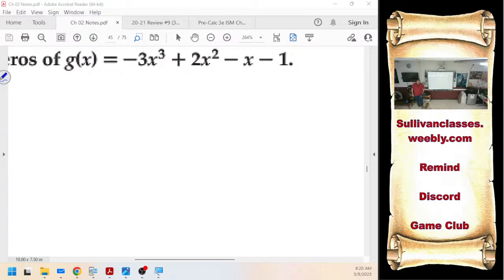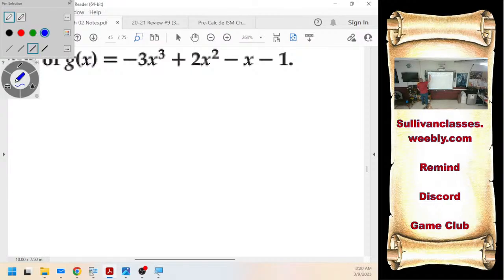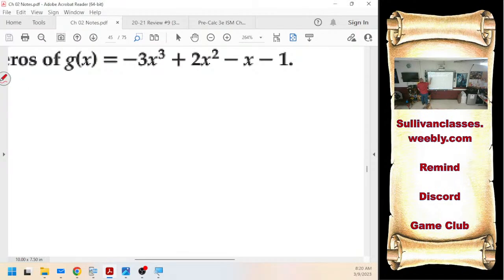It's the exact same thing, right? 3 positives here and a negative. 2 positives here and a positive here with a negative. It's the same thing, right? So first up is positives. If I do g of a positive x, I'm not going to write out all of that stuff. Instead, I'm just going to write my signs so that I can count how many times it changes. It starts with a negative, then a positive, then a negative, then a negative.